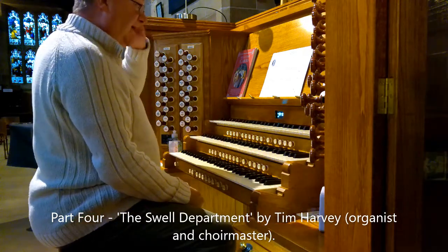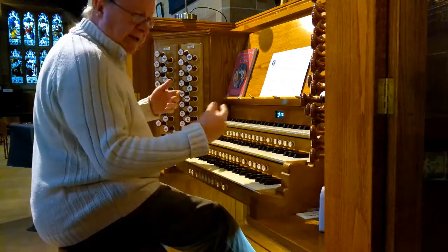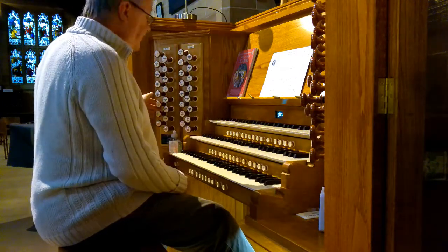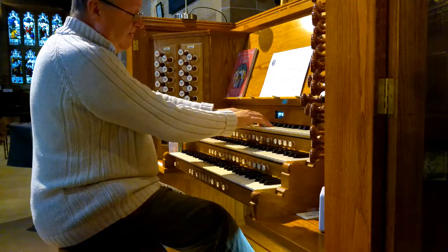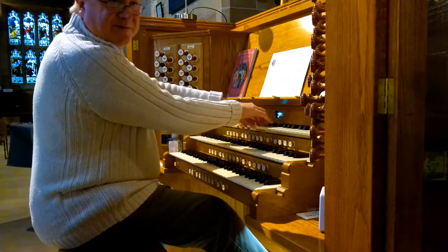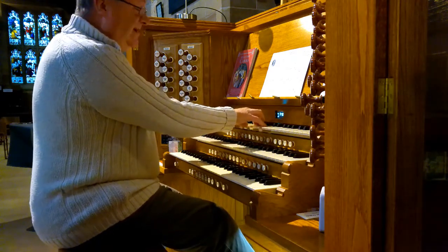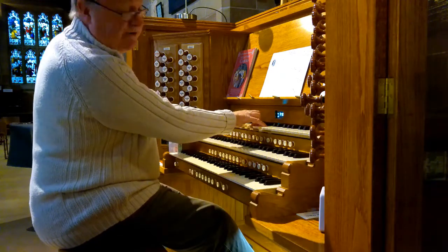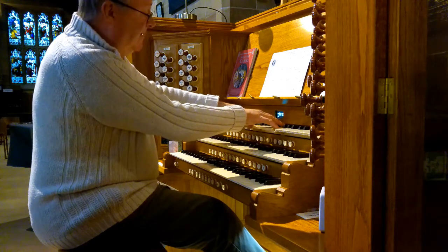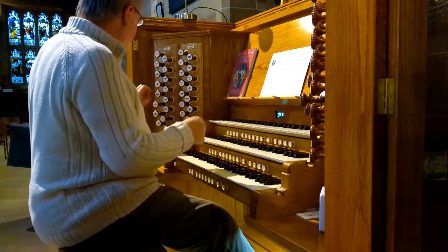So the Swell is obviously controlled by an expression pedal here, which has electric action going to it with some motors on the louvre doors that open and shut. To begin with, you've got a fine set of strings. Quite slow beating, they're rather lovely. And you get a lovely effect with the box shut if you put the octave on them. So those are the strings.